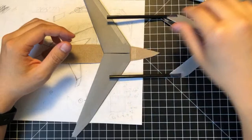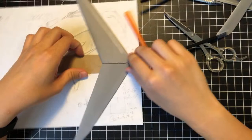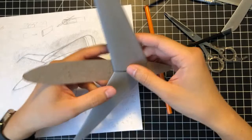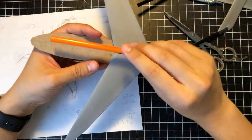So it only took a couple streams, you know, 4 streams or so. So in the remaining 5 minutes, I think I will try and create a secure wing to fuselage connection here. So, nice thing about taping it on the underside here is that when you load it up, it's going to be in tension. So it's actually going to be really strong. So that's nice. Looking into mounting something like this.